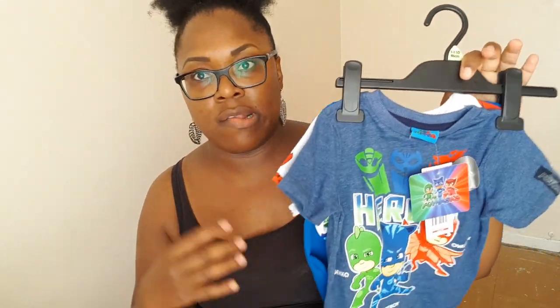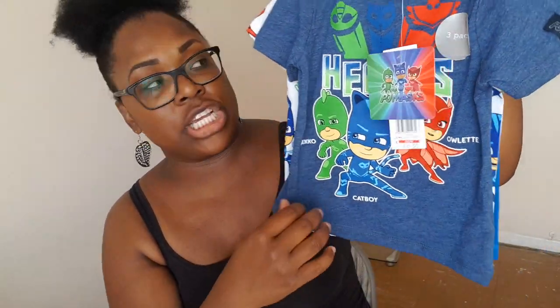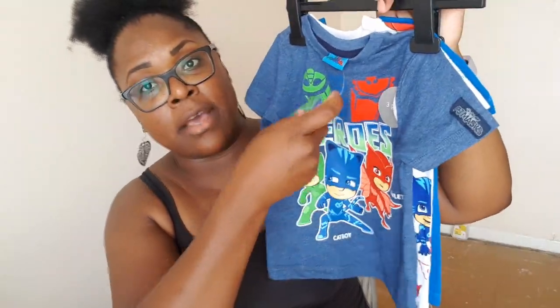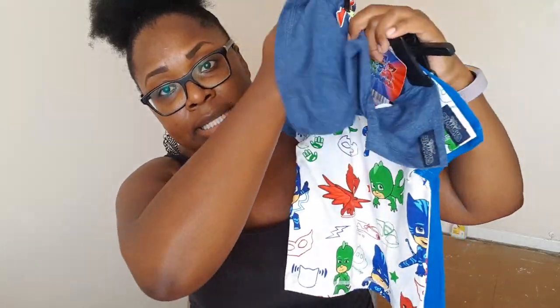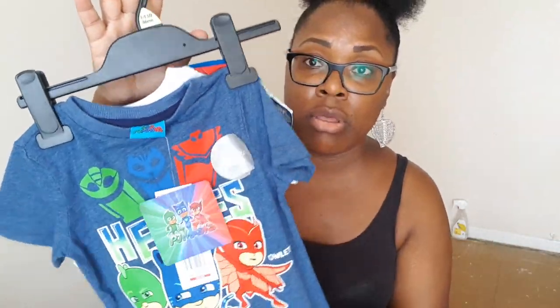For Kaylan I got a three-pack of PJ Mask t-shirts — he loves PJ Mask — and these were £6.50, originally £10. You get three t-shirts, which is perfect for holiday. My friend actually spotted it was a three-pack because I thought it was only two on the hanger. Thank god she was there, because I would have bought the two-pack. So that's three shirts for Kaylan. He already has a lot of clothes so I don't really need to buy jeans or anything — maybe just sandals.